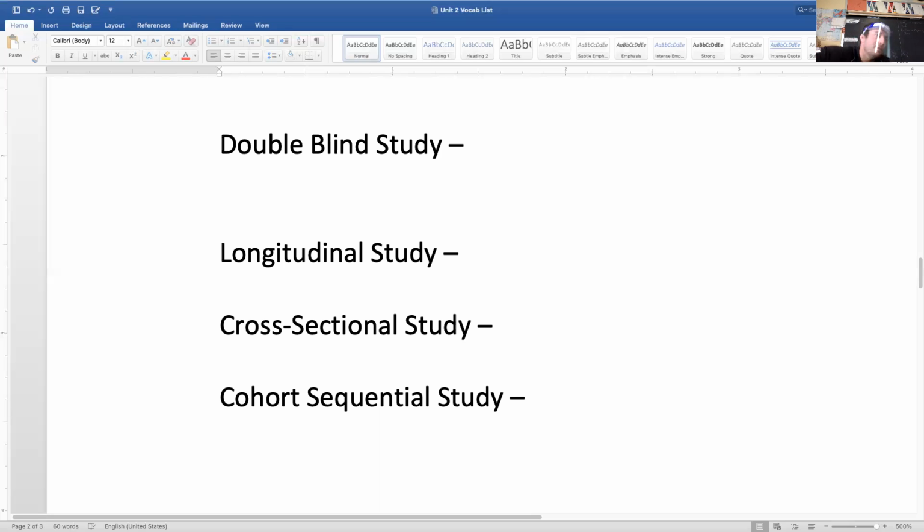Longitudinal study. What's a longitudinal study? Kiara, go ahead. Yeah, good job. So we're studying a variable for a long period of time. Get it? Longitudinal study. So this might be for the development of someone, right? So you might be watching someone develop through these stages. Okay, like Piaget. Remember talking about Piaget's developmental stages?